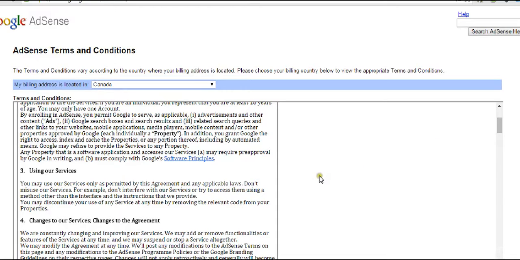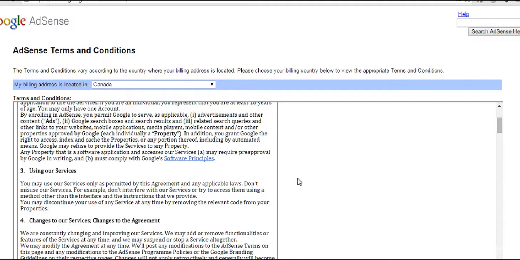There are certain rules that if you break them, Google will send you a message and tell you to correct that. I've had that happen before where they sent me a message and asked me to correct something, and I corrected it immediately, and then there was no more problem after that. One thing that I had to do was only allow certain sites to post my ads, because for some reason someone had gotten hold of my AdSense code and was using it on their own site. I don't understand why they did that, but I had to block them from having access to it so I wouldn't be damaged and lose my account for them using my AdSense code.